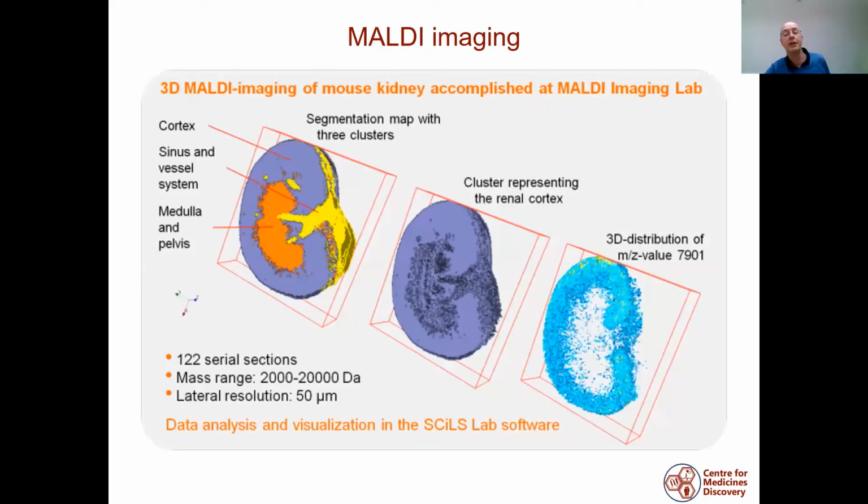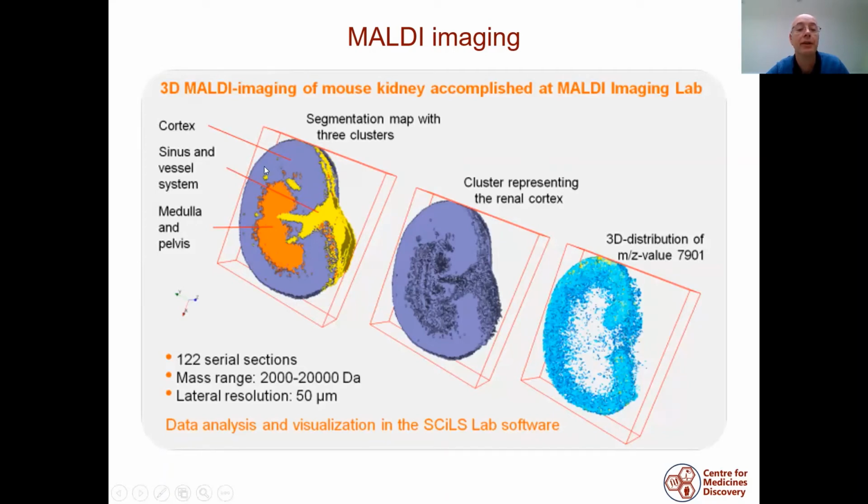So this is an illustration of what I mean. This is 3D MALDI imaging through a kidney. This is a section through the kidney, and you can see the kidney is divided into different regions.